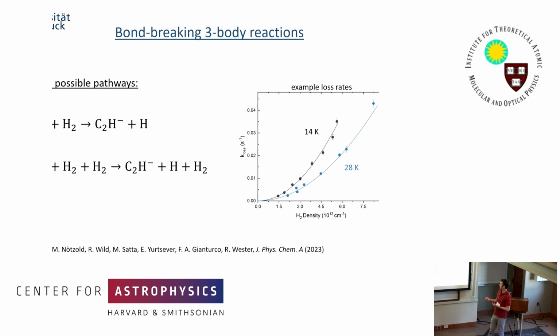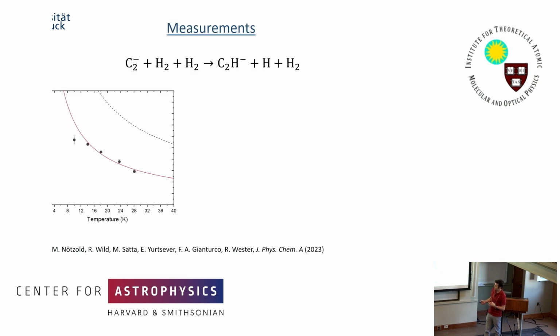When we take these loss rates, again we see a very clear n-squared dependence with the linear component consistent with 0, except at the very lowest temperature, where we may have some signal of this, but nothing concrete. So it looks like at all the temperatures we look at, it's mainly a 3-body reaction. Again, just like before, we do this for different temperatures and plot the 3-body rate constant versus temperature. Once again, we leave out the lowest points for the same reason. But here it's not so clear. I'll get back to that later.